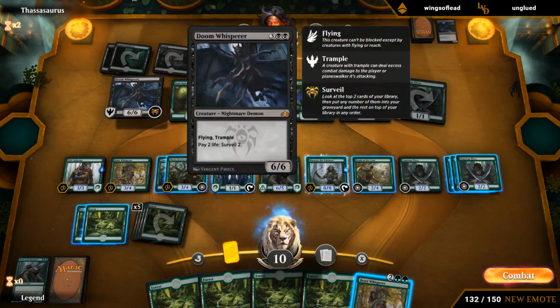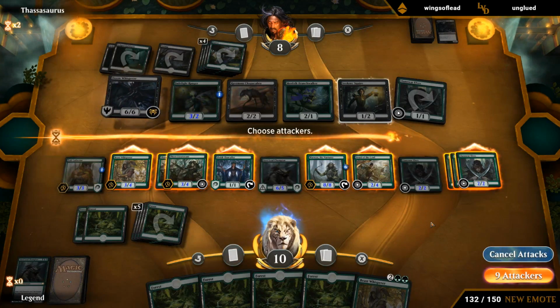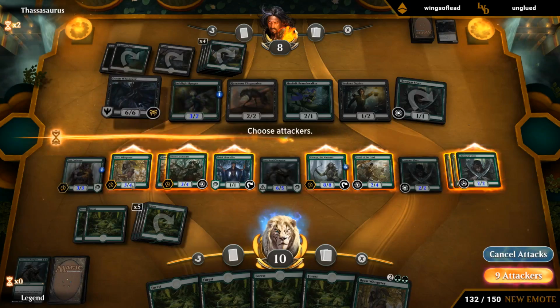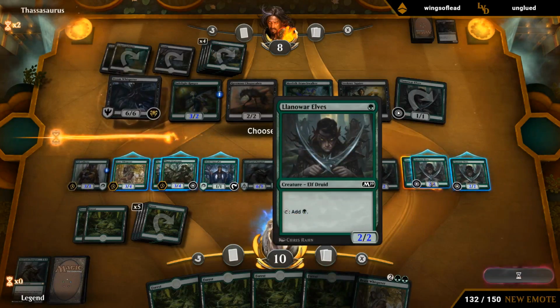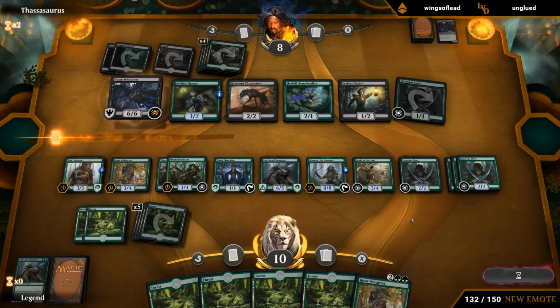Yeah, if they attacked, they were dead, but they didn't attack, so they're not dead, I guess. Yeah, they would go to 1. But they would have to chum block quite a bit. So do we still attack? I mean, we don't have to. We can just kind of chill. And then attack next turn. Yeah, let's just chill. And just play a Beast Whisper here.